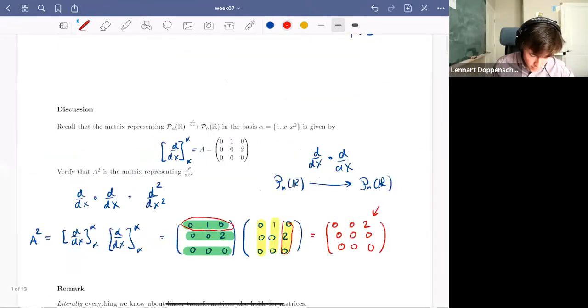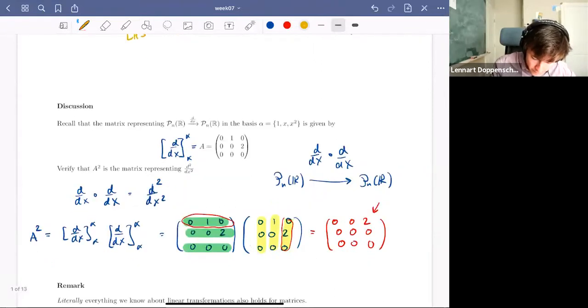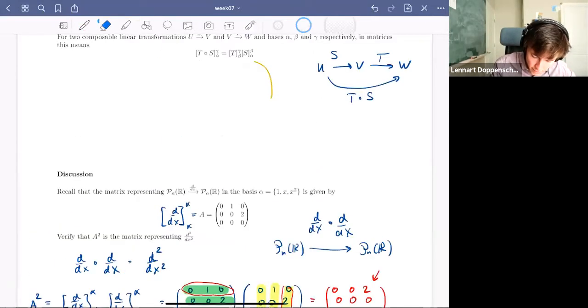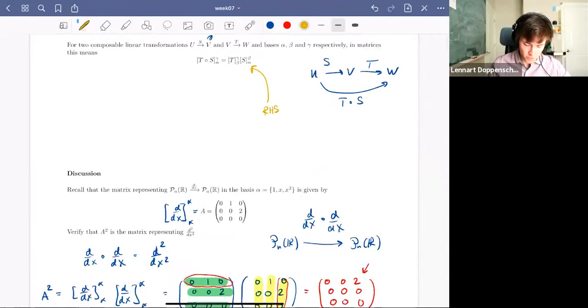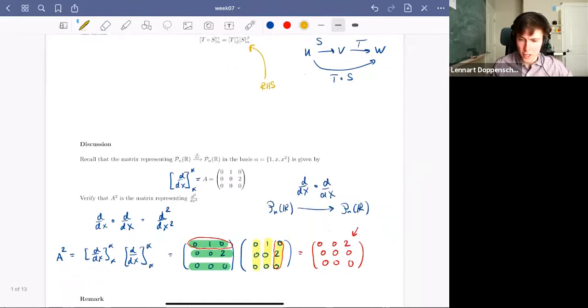And okay, so we've seen that this is, let me call this the left-hand side. Sorry, no, this is the right-hand side. So the right-hand side here is the product of the matrices of two transformations. And now what we need to verify is what is the matrix of the composition. So now we need to compute the left-hand side.